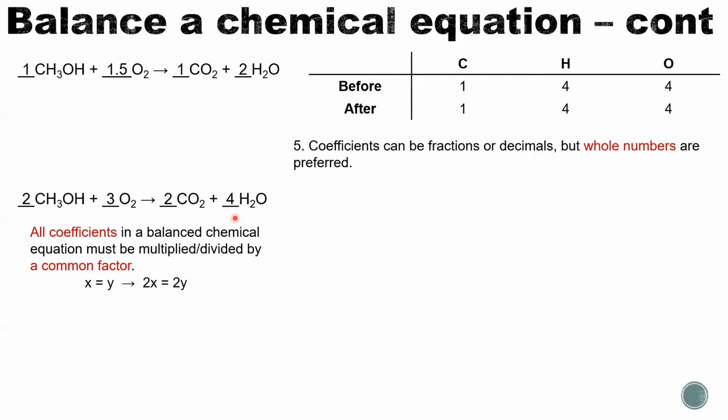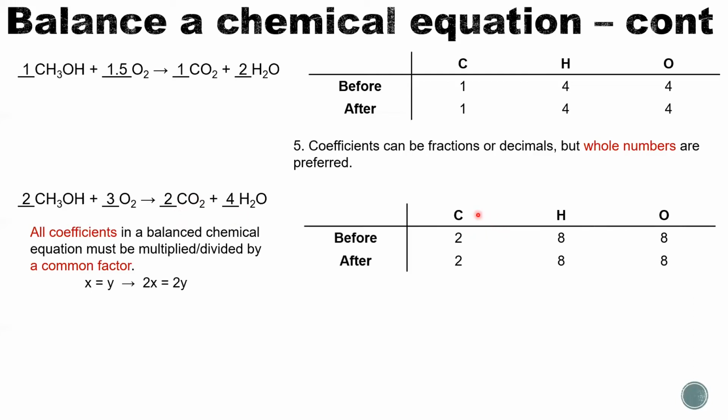After we make the change, we can double check if the types of atoms are balanced before and after, in case any mistakes are made. So in this case, we have 2 carbons before and after reaction, 8 hydrogens before and after reaction, 8 oxygens before and after reaction. It's perfect. It's balanced very well. So now we have a balanced chemical equation. Finally, check all the coefficients. If a coefficient is 1, we can leave that out.